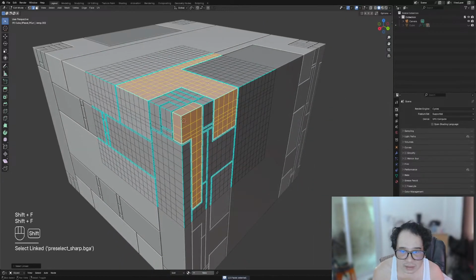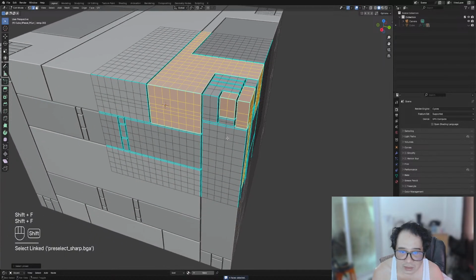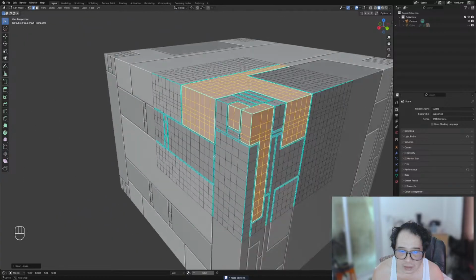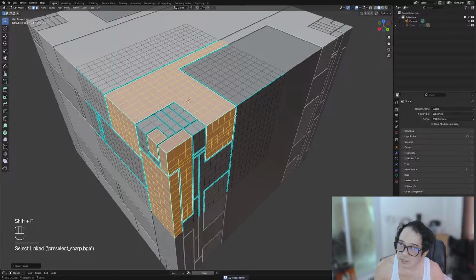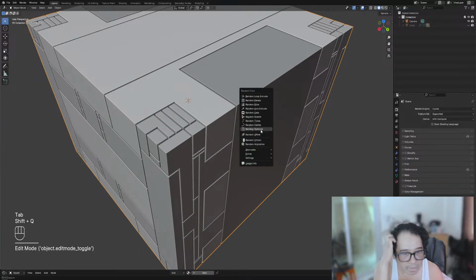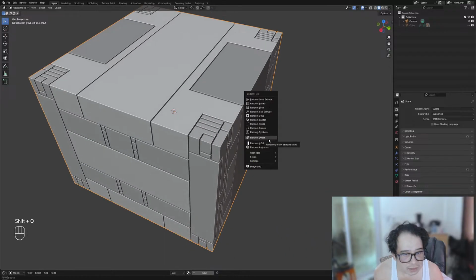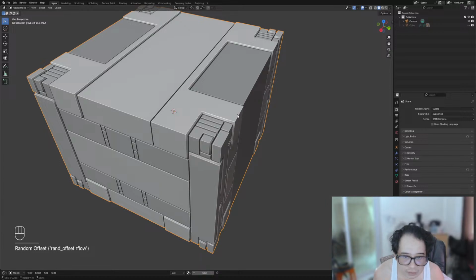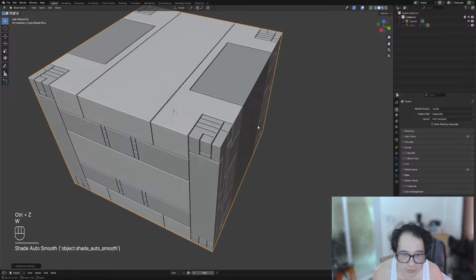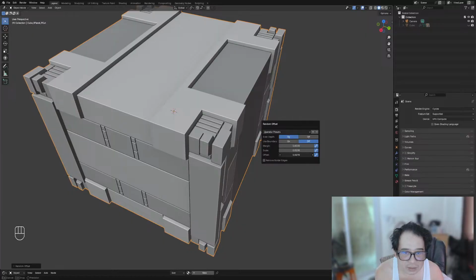Okay, and this one, and this one, this one also. So again, you can use this in edit mode or in object mode. Let's just go in object mode so we don't have to see the edges. Overlay, random offset, and extrude. Oh, we forgot to shade smooth. Extrude, and then increase the extrusion.